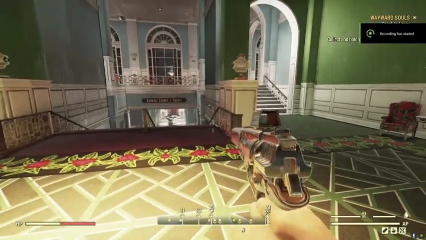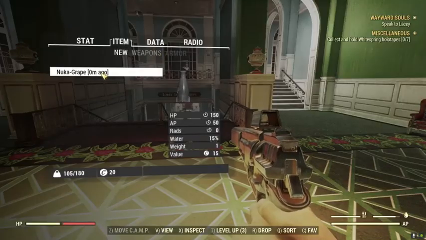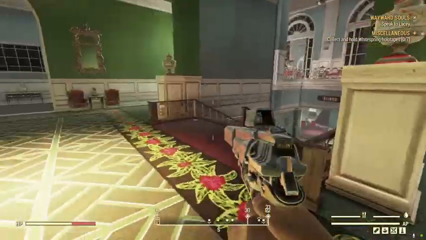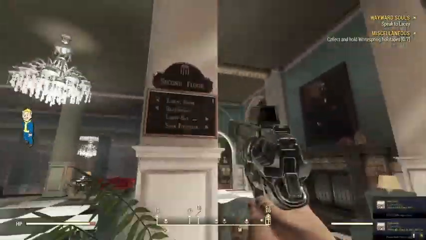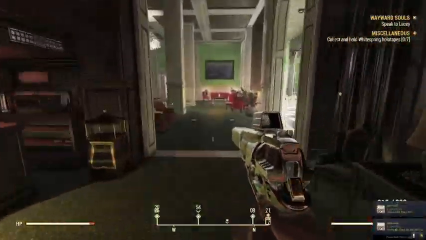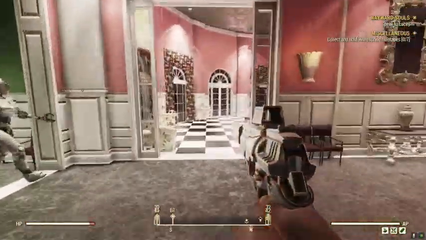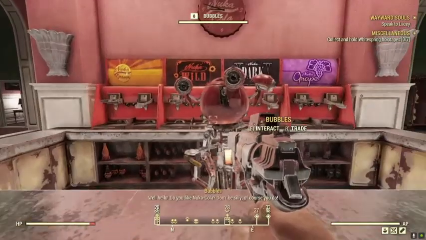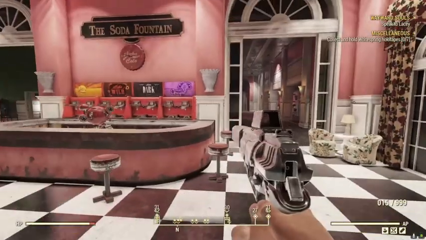And just a quick tip for all you shoppers out there, if you don't want to lose your mutations and you want to get rid of rads, use Nuka-Cola Grape. You can find them here in the resort. Just go up the stairs, you'll see the sign that says soda. Keep heading on down, simple. And then it should be to your left, and this is going to be a vendor that sells all types of Nuka-Cola, including Nuka-Cola Grape. It's a little expensive, but hey.